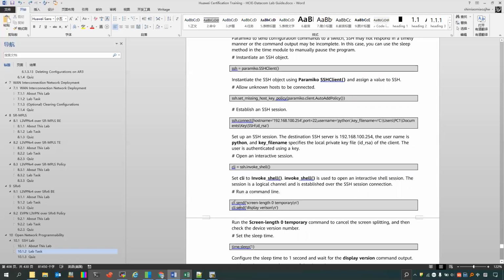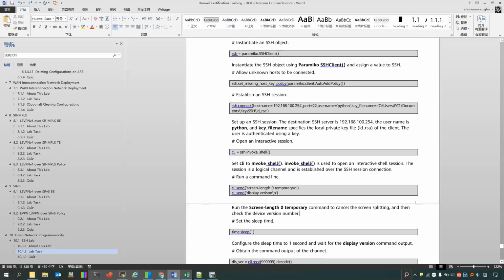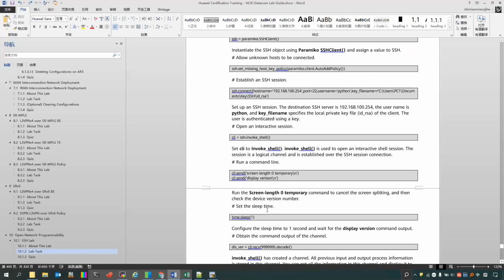The first is we send this command, screen-length 0 temporary, to cancel the screen splitting, and then check the device version number. And to let the script have time to receive the output information from the device, we need to set the sleep time, to tell the script to stop for 1 second. Use time sleep. Use this function to stop the running of the script for 1 second.